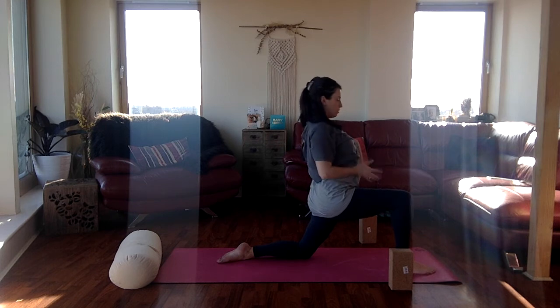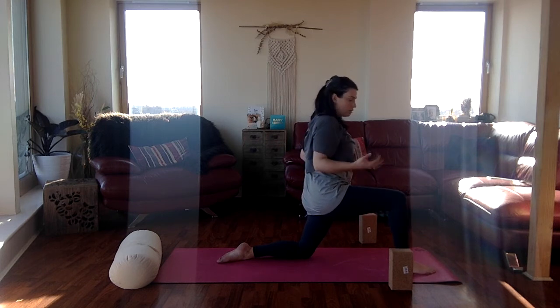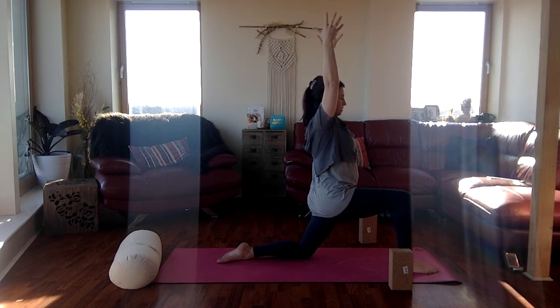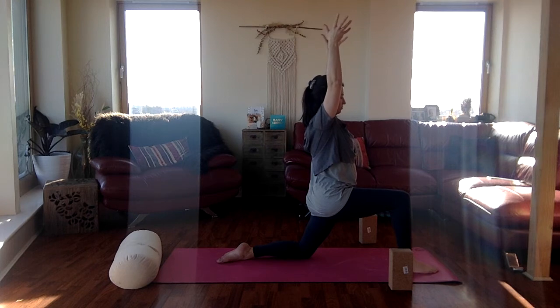Watch for dropping baby really far forward. Think about drawing in, like hugging in. And remember, we're never dropping into the real end range of our flexibility. There's so much relaxing in your system to help your ligaments move and open, especially through your pelvis, for baby to descend down and come into the world. So we want to be mindful of that as we practice.